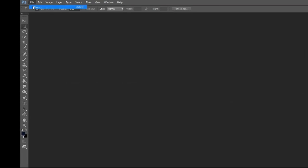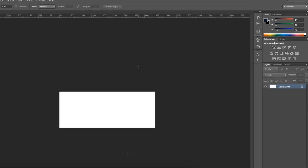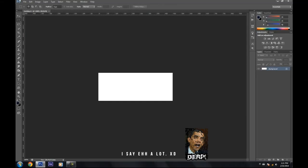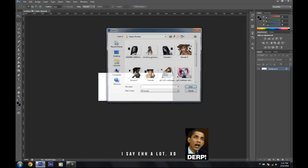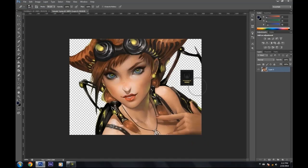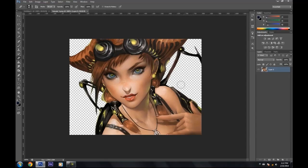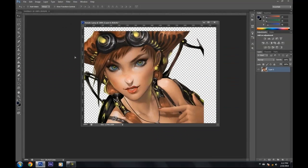But anyway, first of all, we make a new document. I went 450 by 175 and left the resolution at 72. And I say yeah a lot. Anyway, open up your render. Pick a nice render with lots of colours and a high quality one. You don't want one that's blurry or cut wrong or anything. And erase your icon, tags or whatever you call them, and place in your render.